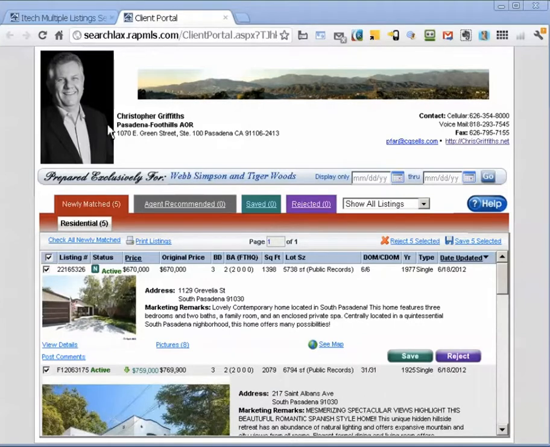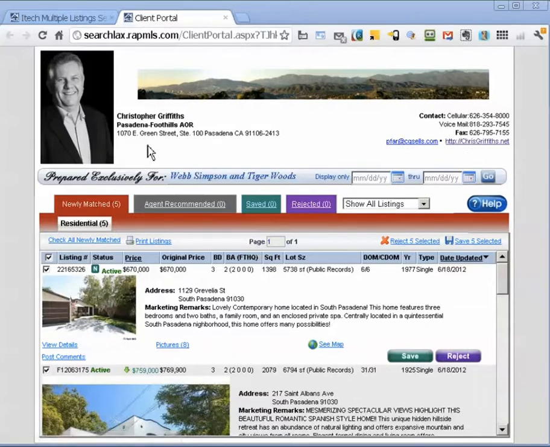Notice that your name is here, your company. This, as I said, is a training account, so it shows PFAR, your address, and then over here we've got the phone numbers. And you remember I said that if you put phone types, it will tell your clients that this is my cell number, this is my voicemail, etc. And then of course we've got our email. It's a hyperlink, so if your client clicks on this they can email you directly, and my web page.